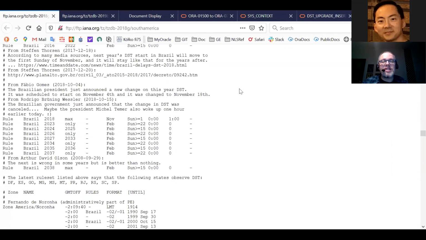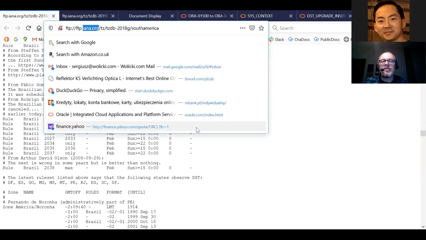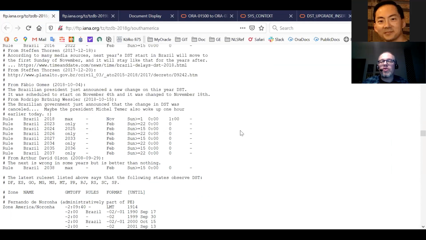This, as you can see, is quite cryptic. This comes from the IANA page, because you don't have these descriptions in the Oracle documentation. You just have a list of time zones that were changed and which year is affected by the change. However, the actual change is not really documented.